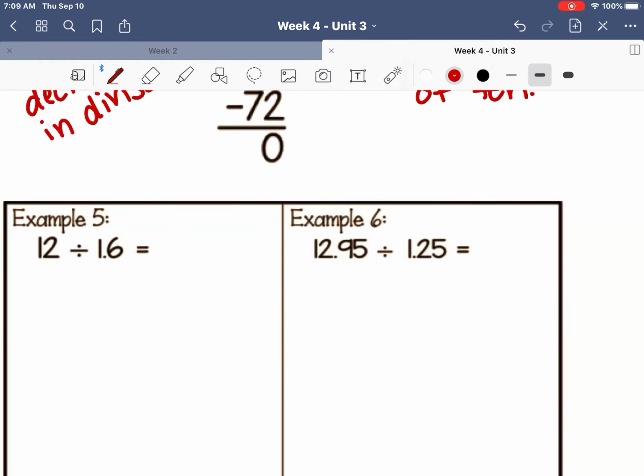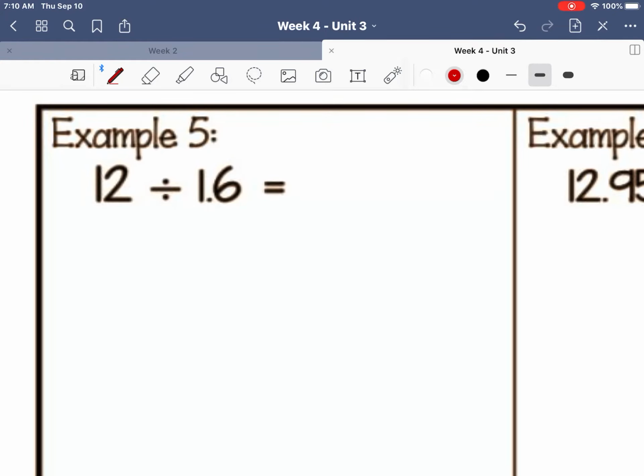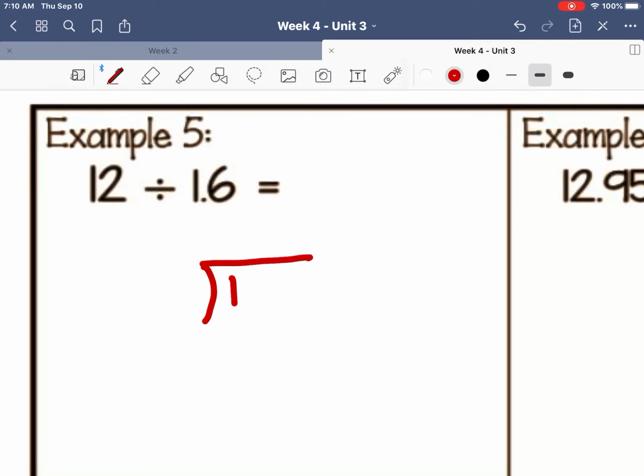Okay? So let's do a couple of examples to help you with your practice work today. This is example 5. 12 divided by 1 and 6 tenths. So what I want to do first is I want to put 12 inside, because this is the first number. It always goes inside. I want to put 1 and 6 tenths outside, because it's the second number. It's the divisor. Okay? So, but I cannot divide by 1 and 6 tenths. So I must move that decimal over one place. But if I do it on the outside, I must also do it on the inside. And since there's nothing there, I'll have to use a 0 placeholder.